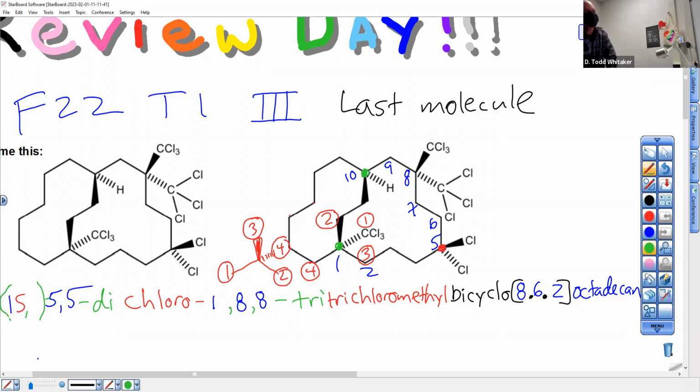I am not a big guy on taking points away if you're missing a parenthesis. I'm not big on that. If I see the 1S, comma, something, I'm happy. The things you lose points on are alphabetization. If I switched chloro with trichloromethyl this way, you're going to lose a quarter point. It's not the end of the world. If you numbered backwards, like instead of the blue system we decided on, use the red, you're losing a quarter point. This is not bad, okay?